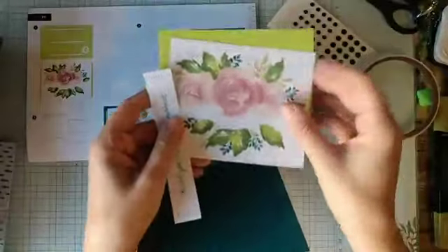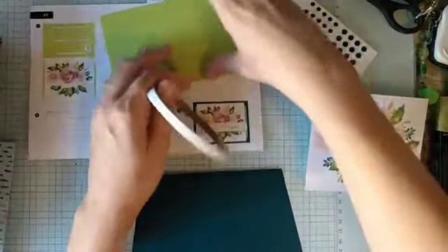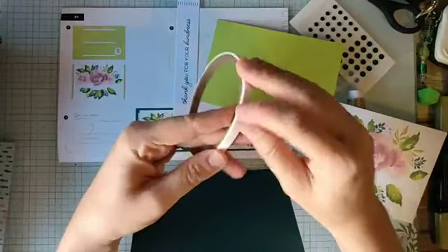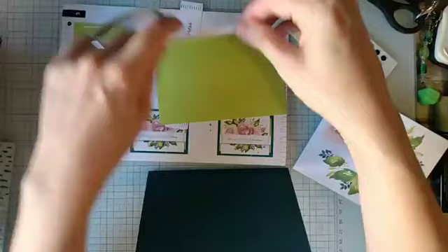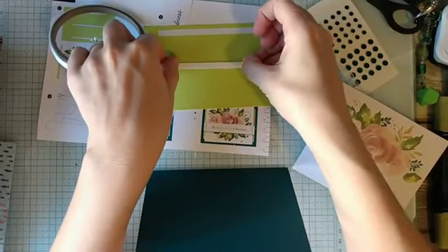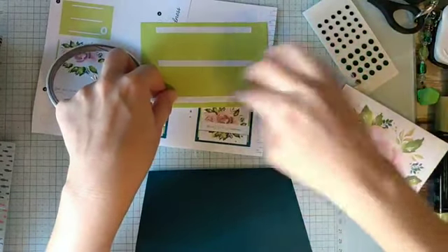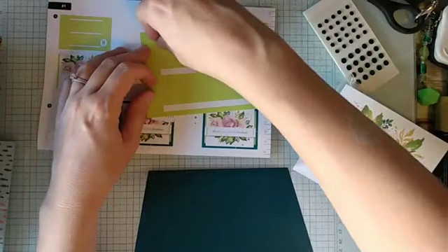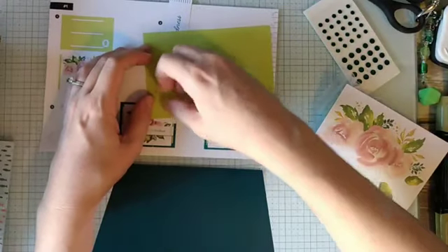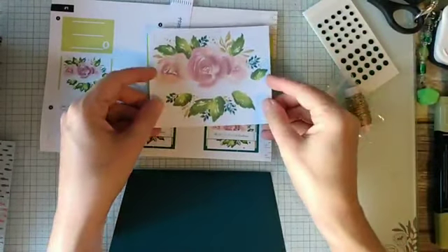So the first step is going to be to put this part on here, and it looks like they gave us tear and tape in this kit. It shows you in the picture exactly where to put it. Now tear and tape — you can use the scissors, but it's in the name, it tears really easily. So I'm just putting my three strips on here. If you are an avid crafter and you have other adhesives in your craft room and you want to substitute something else, you can sure do that. I appreciate that everything comes in the kit because if I'm grabbing it on the go, then I don't need to have a bunch of other supplies with me.